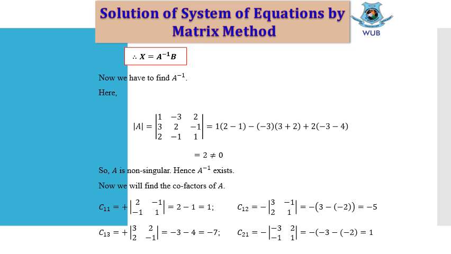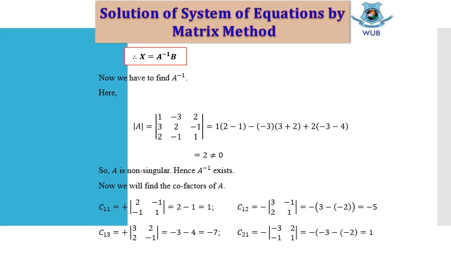Okay. Now, we already know the value of A matrix. So we can simplify this, and we can get the determinant of A equals to 2, which is a non-zero value. That means it's a non-singular matrix. That means we can easily get the value of A to the power -1. For finding the value of A to the power -1, we have to do some task on each and every column's value of this matrix.